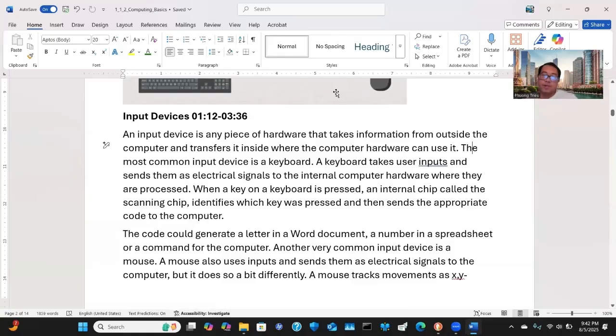Let's say you press a key on your keyboard, right?